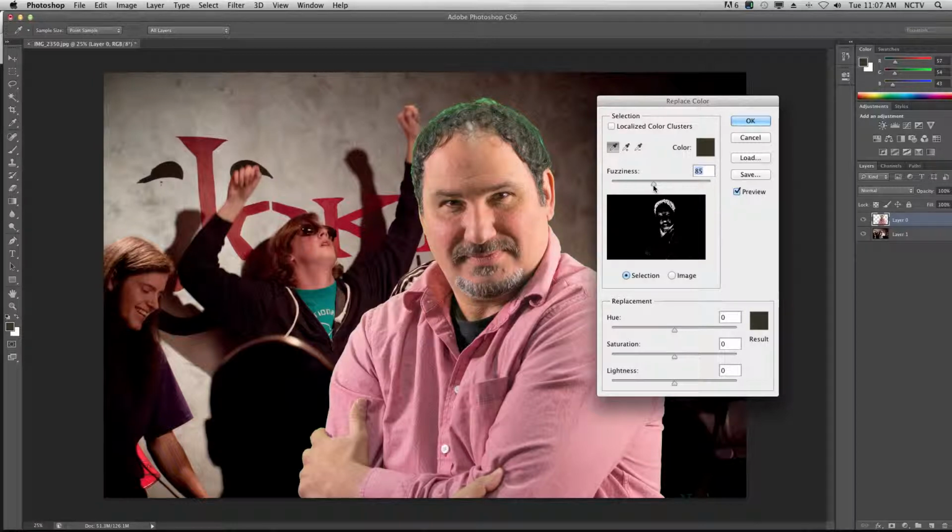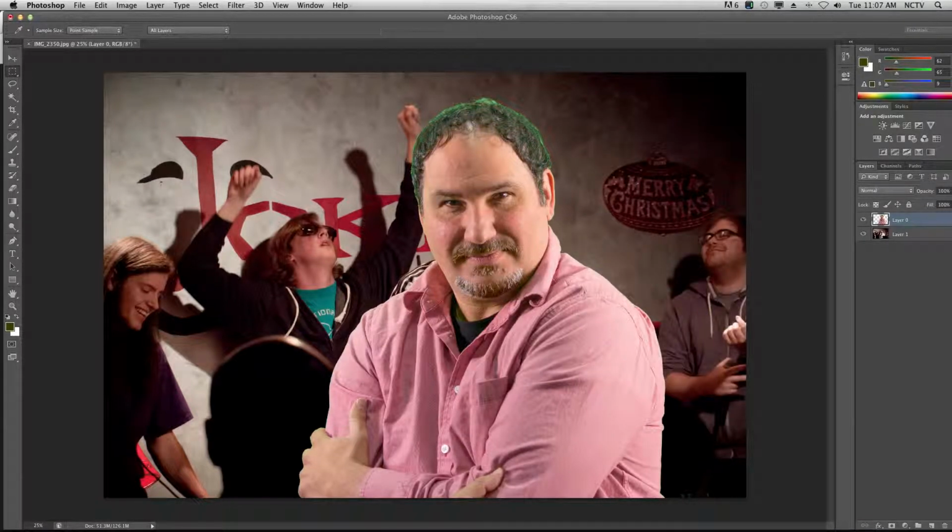And what I want to do is just have that hair selected, really. So I have that. This is showing us what we have selected, and now I can change that color. We could change the saturation of it too. And we can also change the lightness of it as well. Now we're getting a little crazy here. But you can play around with these. What we're going to do here, we're just going to hit cancel and come back here.